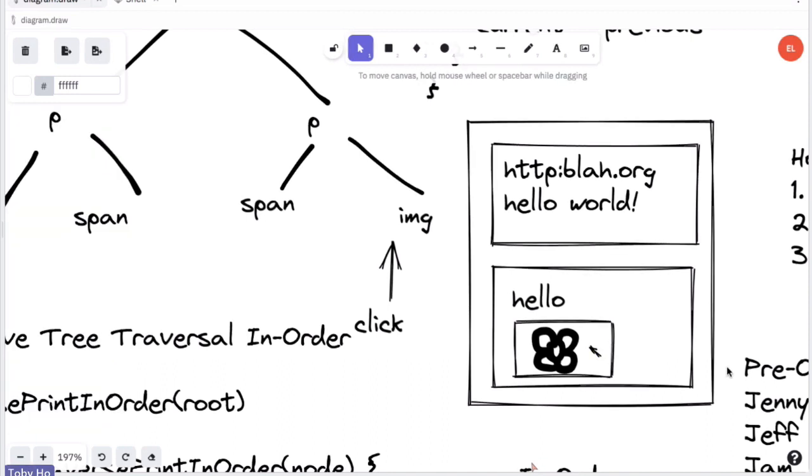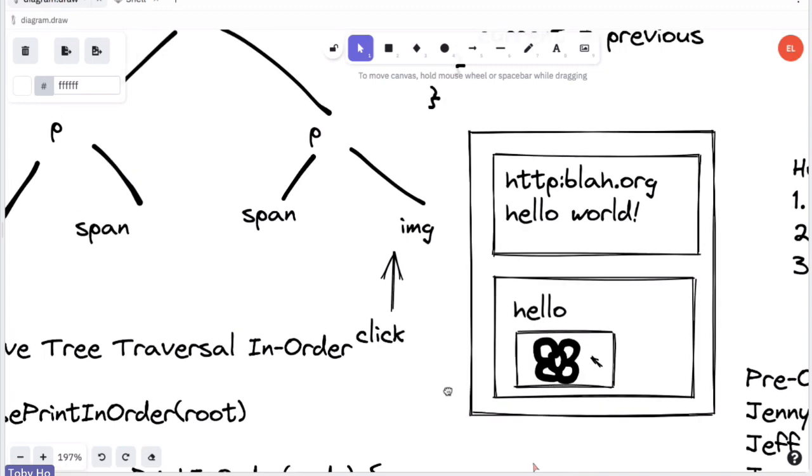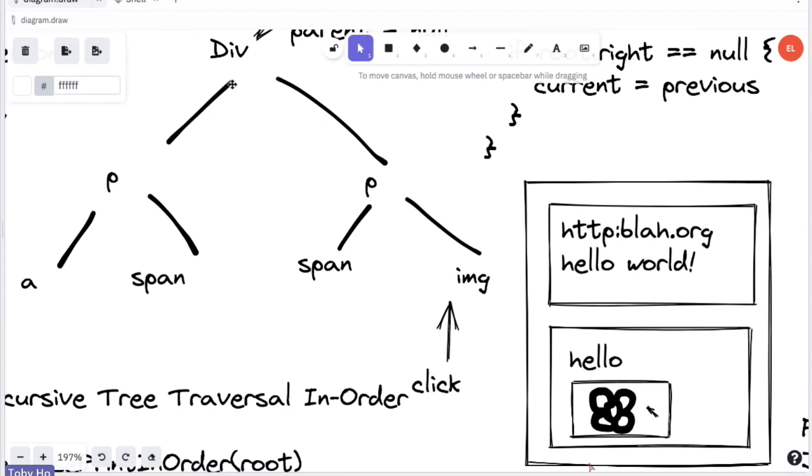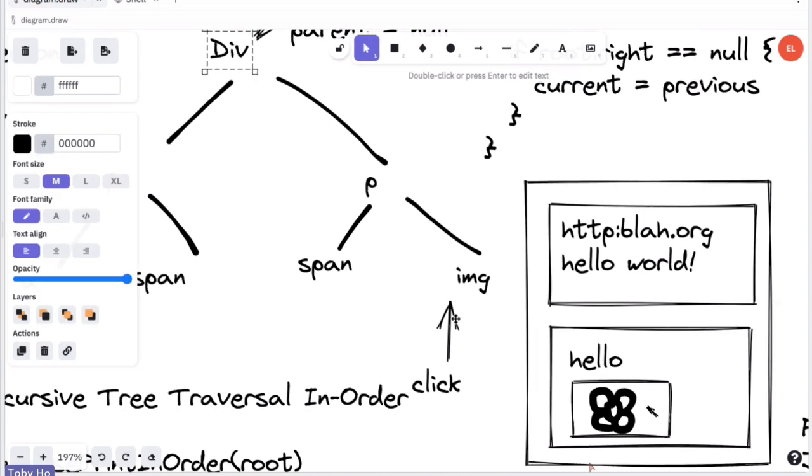So the question is, how does it check? Does it need to check it for all three of them? Yes, it does. And in which order does it check? Well, since this is a tree, it would make sense that it starts at the root of the tree. So the browser actually doesn't magically know that it lands inside the image element.